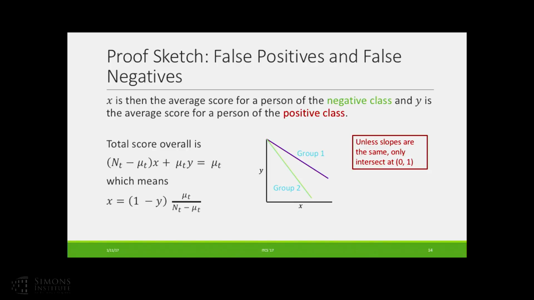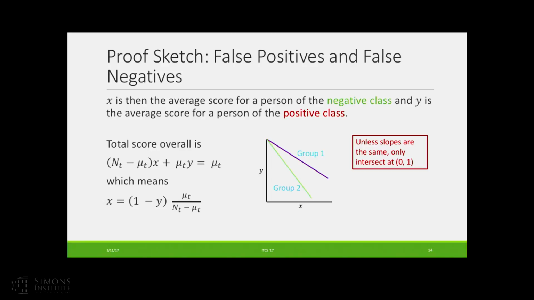But the point is, these are lines. And if they have different slopes, they only intersect in one point. Okay. And now, what is the slope? The slope is actually directly related to the base rate. And so this exactly gives us our result. Either we have perfect prediction, which is this point here, or the lines have the same slope, which means the base rates are equal. Other than that, there's nothing we can do.